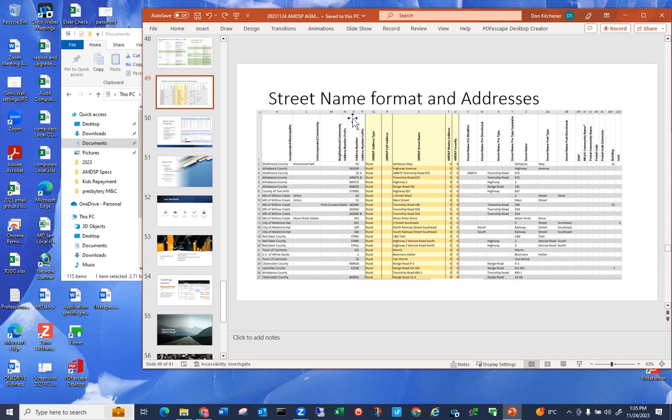So in the case of your A's and B's, and these are representing different buildings. If you're dealing with a rural address situation where you have 123456 A and 123456 B, the A and the B can go in the suffix field in the address data.